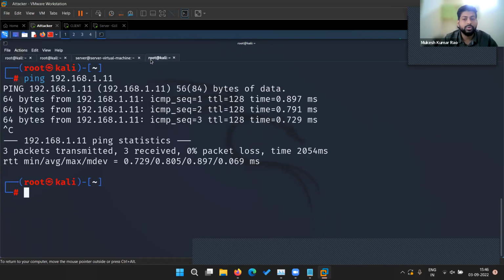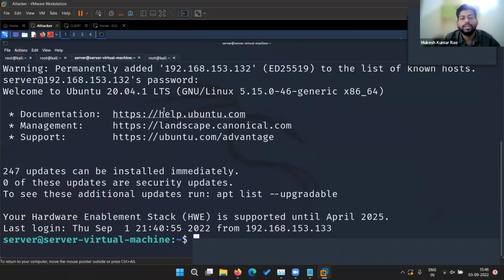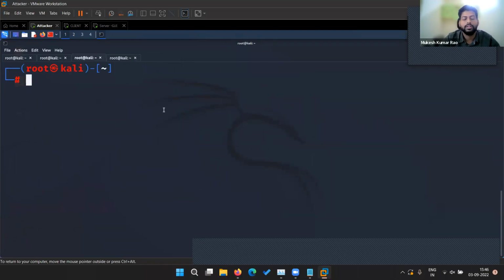If I go to the firewall and create an advanced firewall rule to block ICMP, then even if I'm pinging, it will not respond. It will say it is blocked, or it will not give any response. That's how firewalls are important. And through Nmap, we are still able to get the response even when the firewall is on. So these are the differences: how we can get the data, and what information we can get.